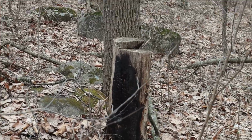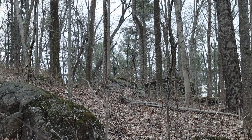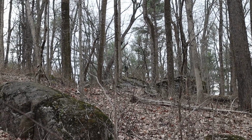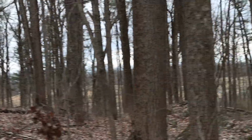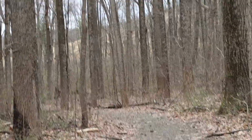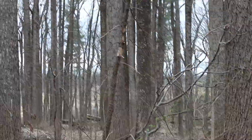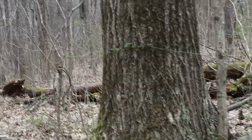And it actually, as you can see right there, there's a lot of burnt trees here. And actually, if we go up there, if you can see kind of dead center in the screen, that's a real, probably about a good 20 foot tall tree over there. And it's solid black. Now, does that mean fire happened here? I would undoubtedly say yes. I'm guessing probably from a lightning strike. I'm gonna take that as my guess.